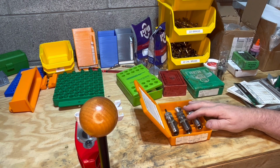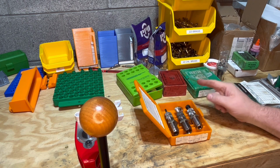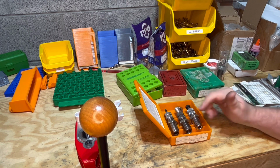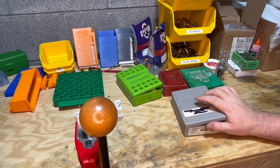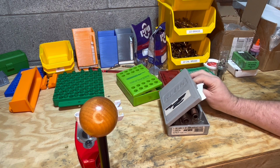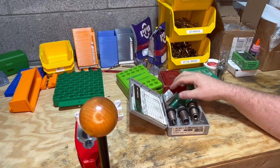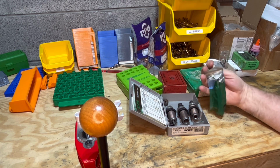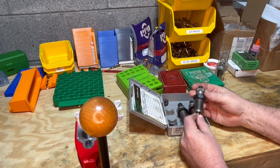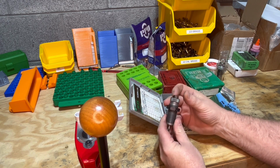That's a pretty standard die set. RCBS is very similar. Lee is similar. It's a little different. I'm going to show you a Lee set. But first, I'm going to talk about RCBS a little bit because that's what I have the most of. Now, this is an RCBS set of 9mm Luger dies. I bought this set brand new. It has the same 3-die setup as the Lyman. There's a few things different.